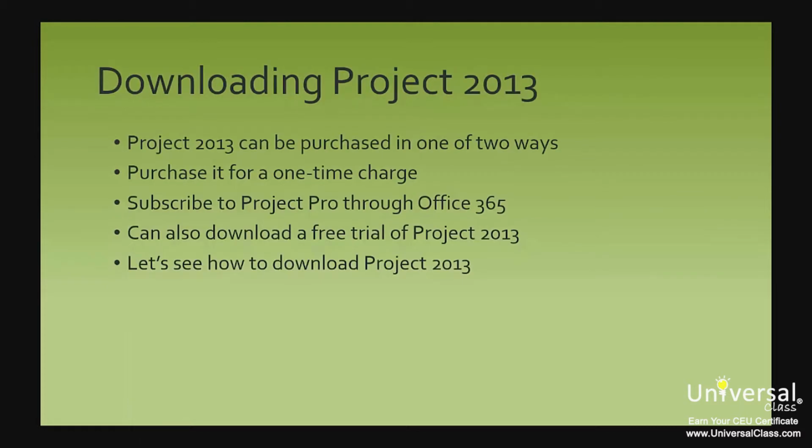Project can be purchased one of two ways. You can purchase Project 2013 through Microsoft for a one-time charge. However, if you do not want to fork out a large sum of money at once, you can also purchase a subscription of Project Pro through Office 365. The subscription requires that you pay a monthly fee. However, you get all the benefits of Project 2013 with a subscription-based version.